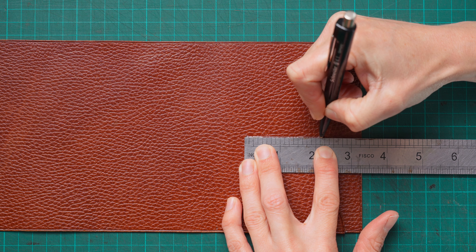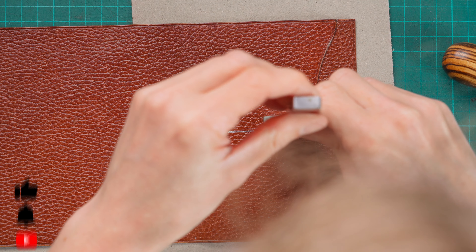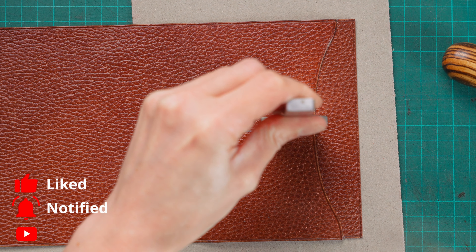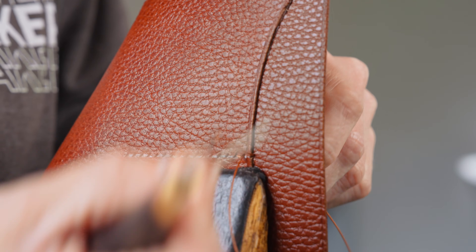Once I've got that line marked on, I'm going to grab my chosen stitch marker and do some stitch marking. I want one tooth over the top edge to secure that part of the leather down, and I'm going to punch this down the length of that line. You can stitch mark all the way through if you want, but it's not necessary. We can then use the double hand stitch method and stitch along this line to fix the two pieces together, starting with two back stitches making sure one goes over that edge of the leather to secure it down.